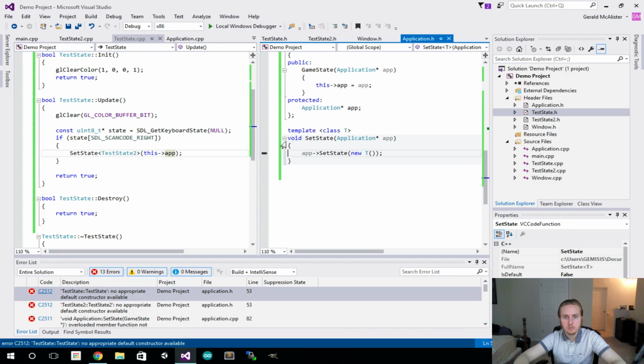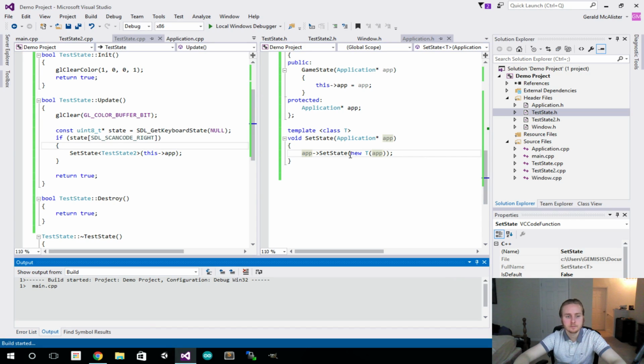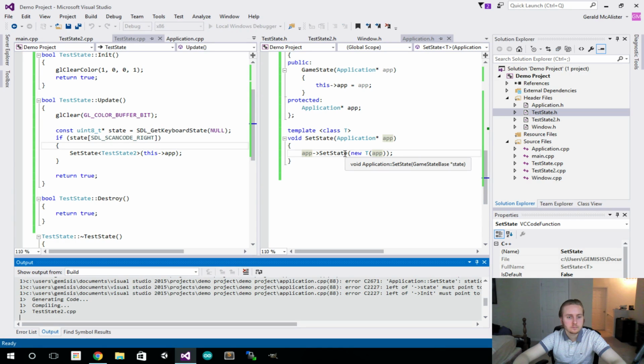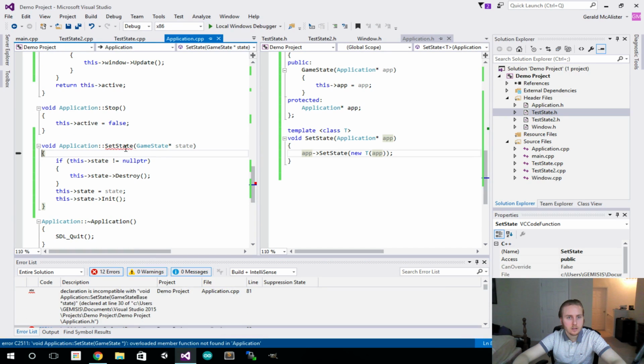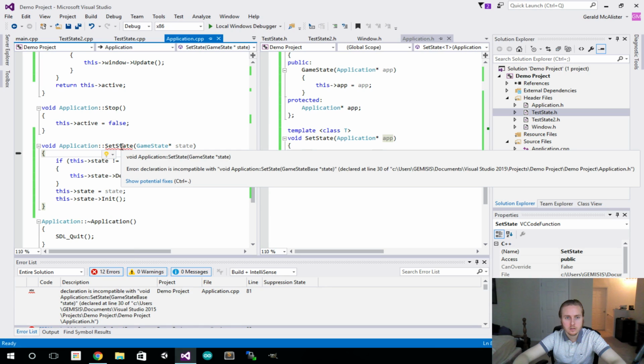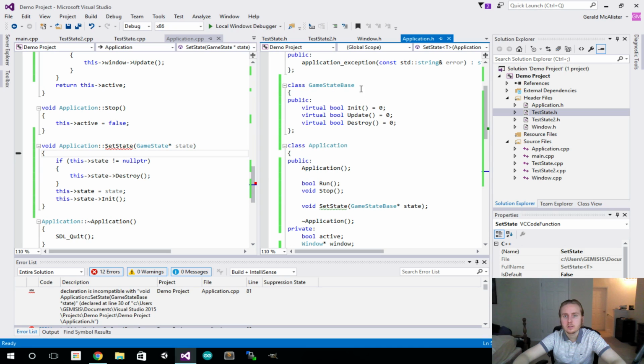Test state, no default constructor available. And then that needs to pass in the app there. And then set state, no appropriate.